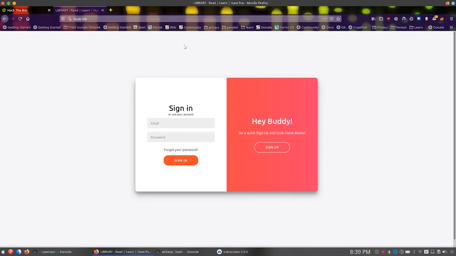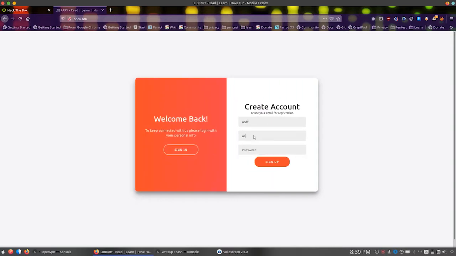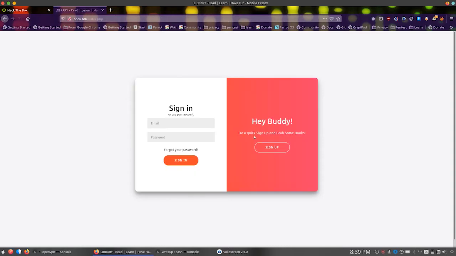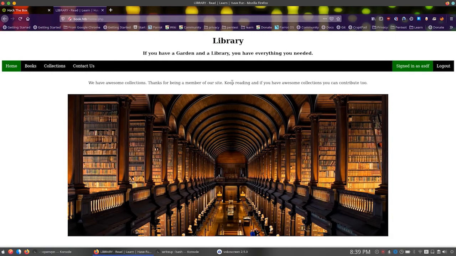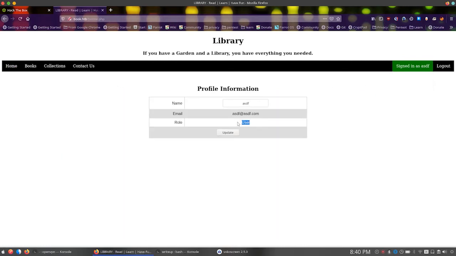So I can now just go to book.htb and we get a sign in and login page. We can try admin, but admin is not a valid email, so it doesn't let us, as we can see. So anyways, we create an account with any email, any name, and any password, and we get to see the site. We log in as that account and we can see it is a website for a library. We can go to settings and see our profile information.